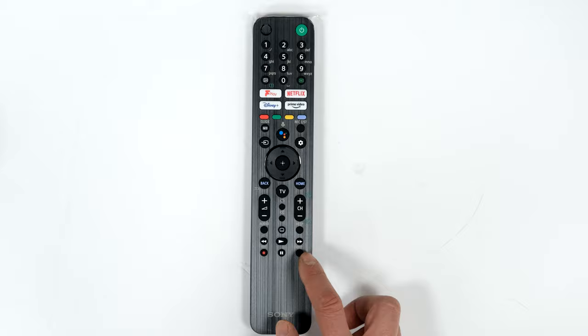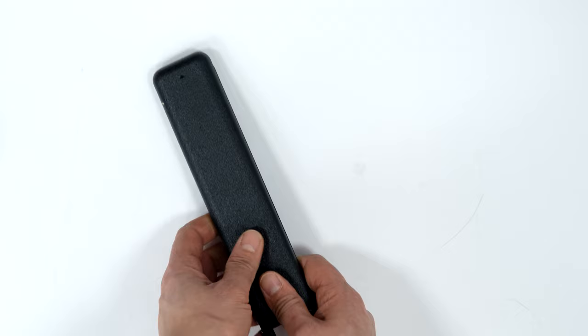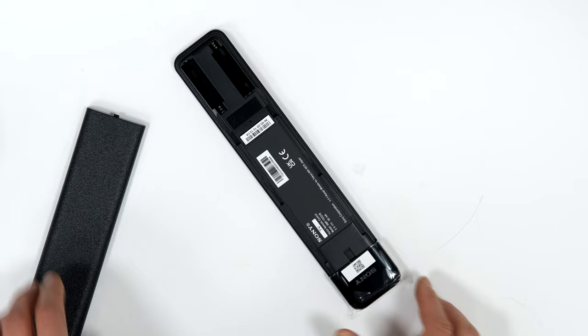Flip it over and the whole thing slides off. So push down there, comes away, AAA batteries into the back.